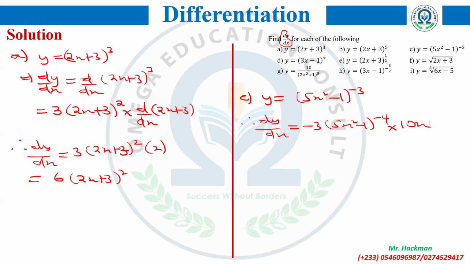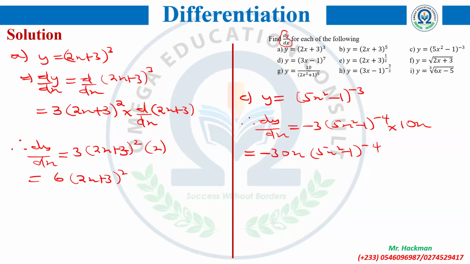Is that clear? Is my point well made, or should I come again? It's well made, sir. Okay, so at this point, check the factors that you can easily multiply and multiply, so you don't end there. This will be equal to, I can easily multiply the minus 3 factor and the 10x factor. So that will give me minus 30x times 5x squared minus 1, all to the power negative 4. And here I can conclude with a negative exponent because the question itself gave me a negative exponent.